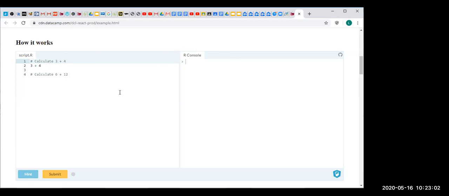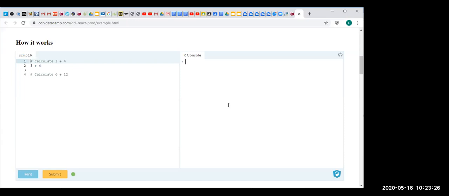You can see on the left part a script. They are showing you how to use R as a calculator, and on the right hand side you have an R console. So check here, an R console. You have the opportunity to type anything. So this is the section that you're looking for if you are using R online.